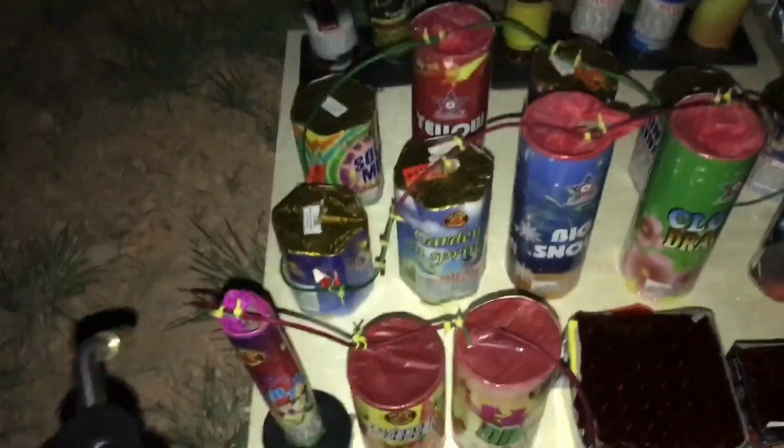She's all loaded up. It's Firework Display on a Budget, Part Two, in 3, 2, 1.